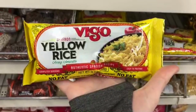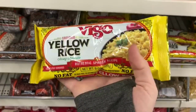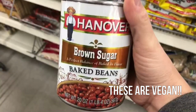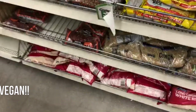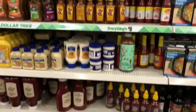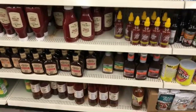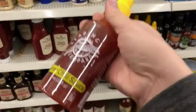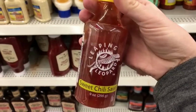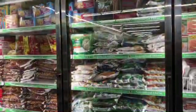I found this yellow rice to be really interesting, but I didn't pick it up because it was only 9 ounces. So I did grab some brown sugar beans. The reason I grabbed these is because they had a lot of flavor with them. I know that the dry beans are cheaper, but I decided to do something different this time. I also was looking for a sauce. I wanted to grab a sauce so I could stick to the plan of just using what I bought, and I found this Leaping Leopard sweet chili sauce, so I grabbed that.